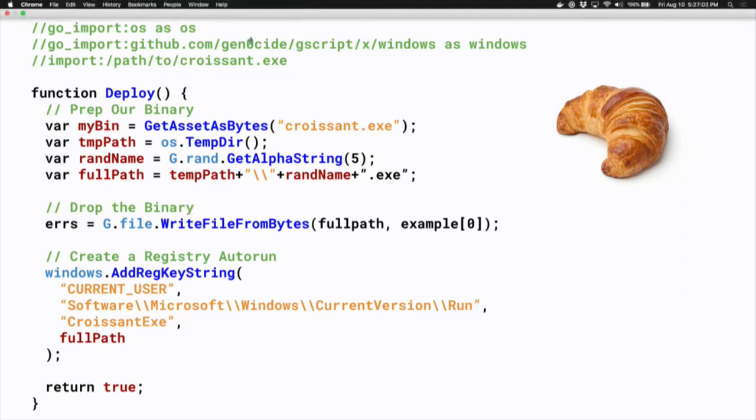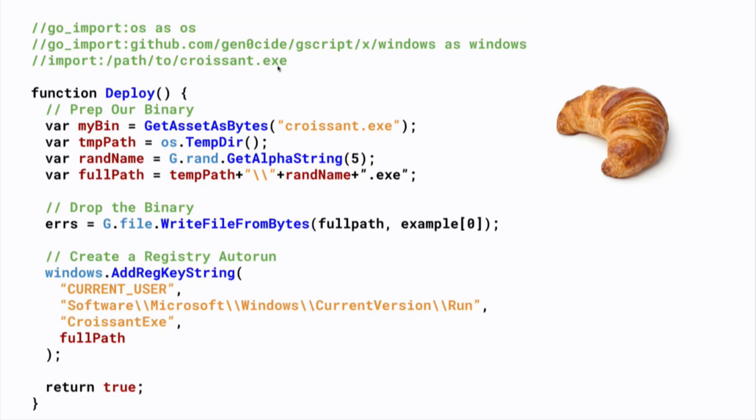And then below that, we're embedding this croissant.exe. This is any arbitrary executable. In our case, it pops a croissant because croissants rock. Oui, croissant. Okay, so the first thing we're doing, in this first block, is just prepping the asset. This is just saying we have an embedded asset from compile time, and we're going to create a random temp directory string, and that's where we're going to write this asset at execution. Here we're actually using the standard library just to write that file to a path. We're dropping a file, so this is a great detection exercise.